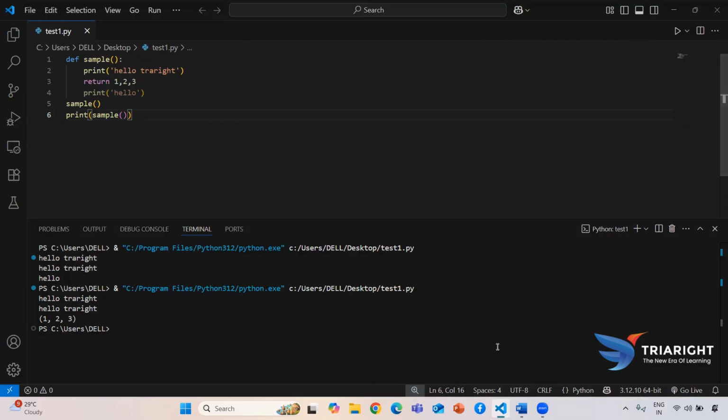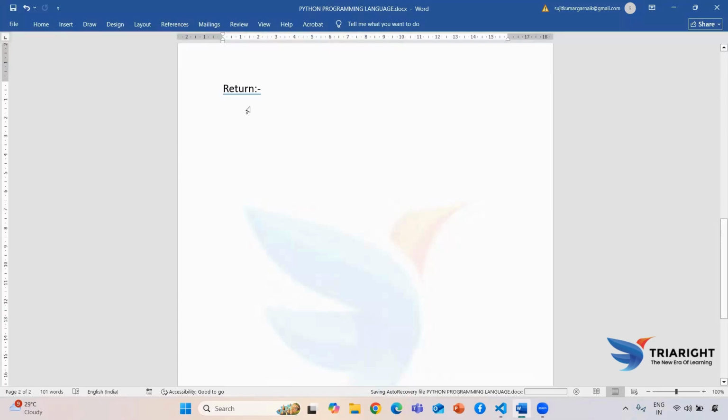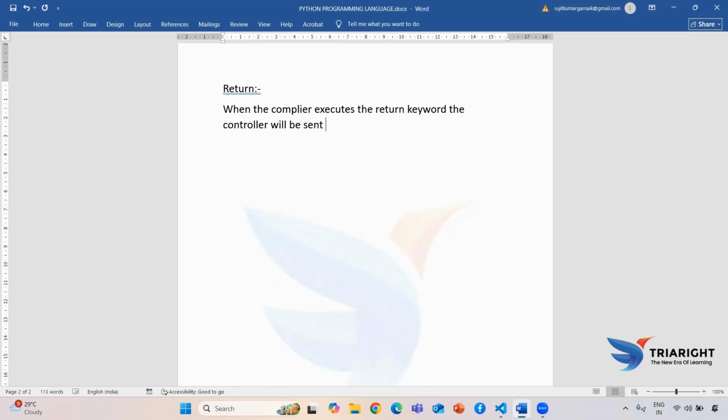Now we are going to write the notes for this. So the return keyword: when the compiler executes the return keyword, and guys, return is also a keyword, because in Python 35 keywords are available, the Python controller will be sent back to the function call.